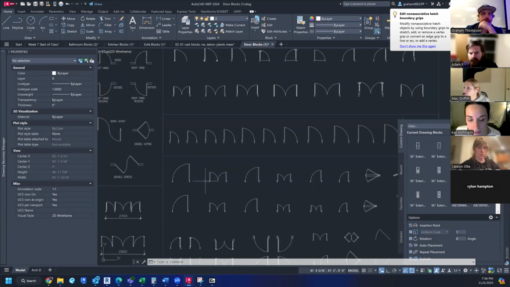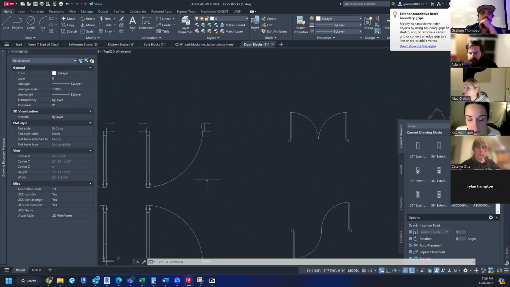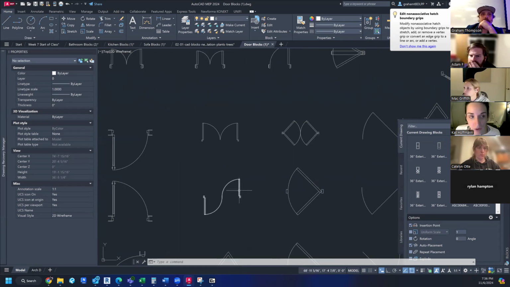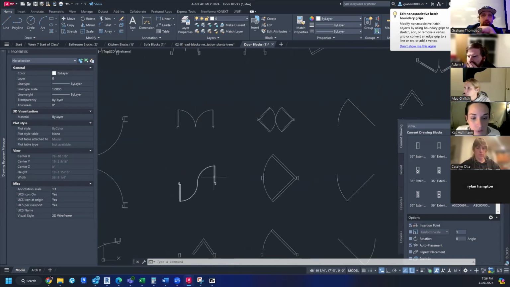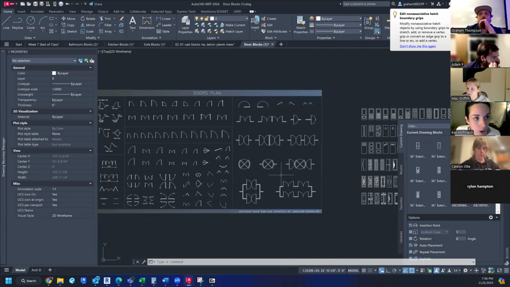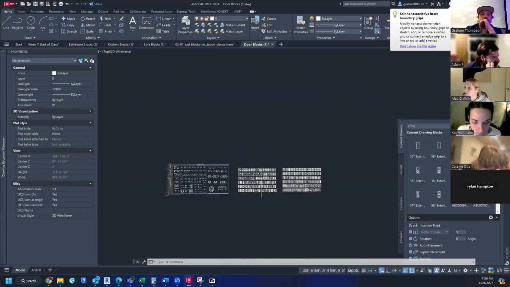A lot of the work is done for you, at least all the tedious work is. Here's different doors, right? This is a dual swinging door, right? Probably something you would see in a commercial kitchen, something that's going to swing both directions. So there's all types of options that are out here. Awesome.